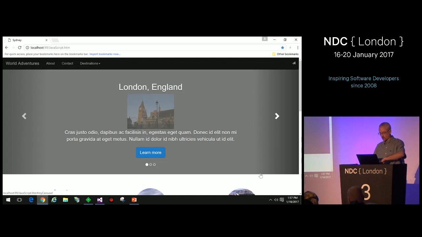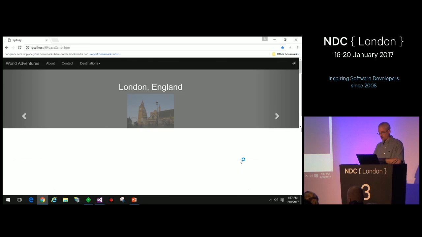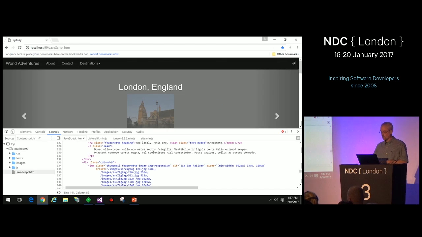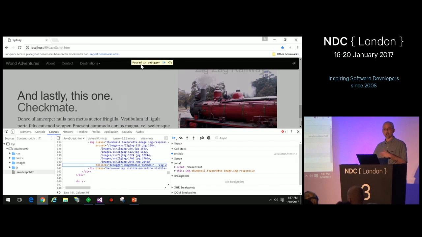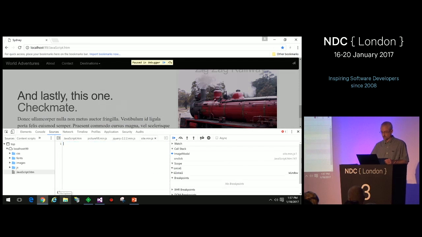So I'm just going to press Ctrl+F5, make sure I have the recent copy. Hit F12. Now if I scroll down here, I should be able to click this, and you'll see it immediately paused in the debugger. So it hit my debugger statement, and it's now sitting directly where I am on that on click. So it just saved me time to get to where I was. Now I'm going to hit F11 and start going into that file.